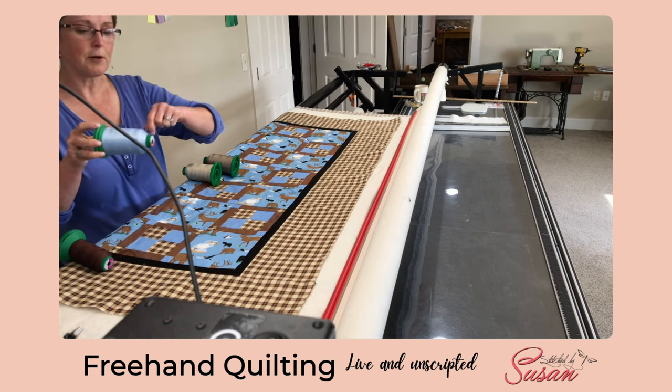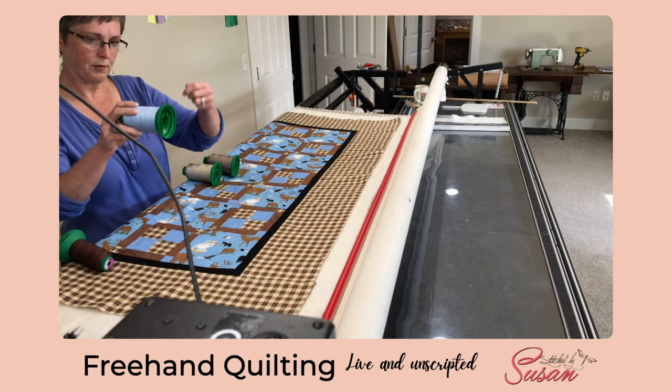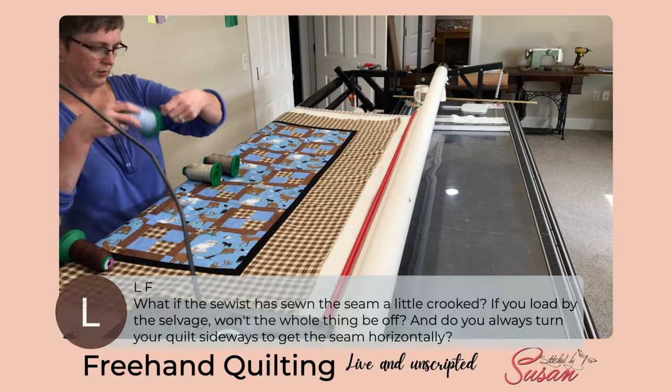Okay, are there some questions about thread while I wind these up? No loading. Oh, more about loading? Yeah. Okay, let's have some questions about loading then.